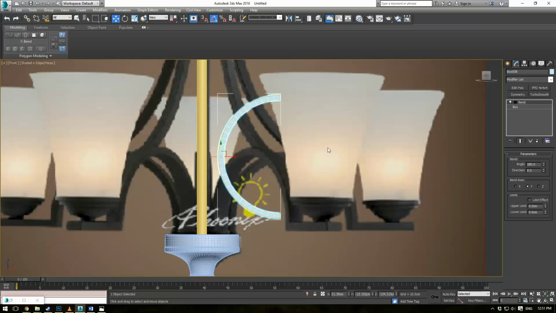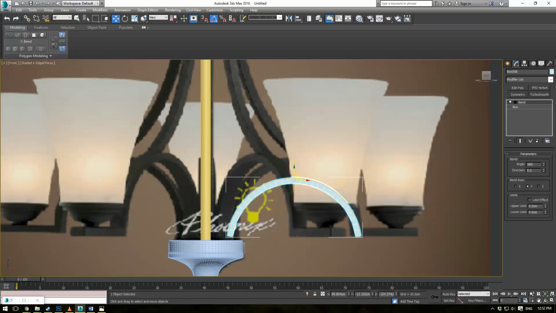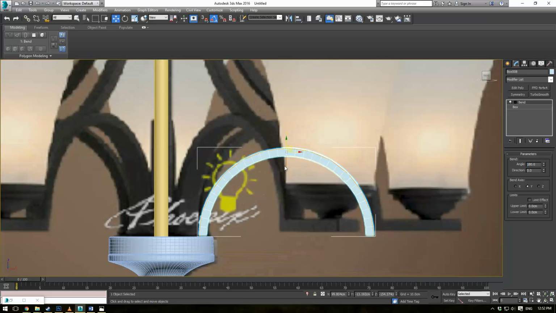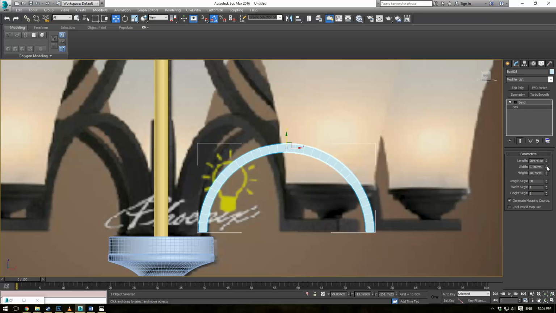Okay, I'll press E and rotate that 90 degrees and press W, and let's just align it as best we can here. So maybe not quite 180. We'll just bring that back a little bit. Well, actually it probably should be 180. We just have to adjust it a little bit. Alright, so that looks pretty good there. Maybe make the box a bit thicker here in the height.